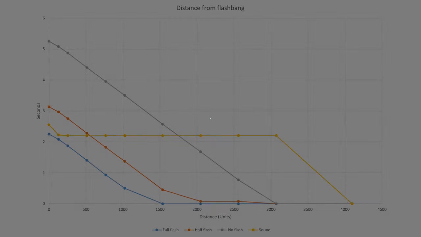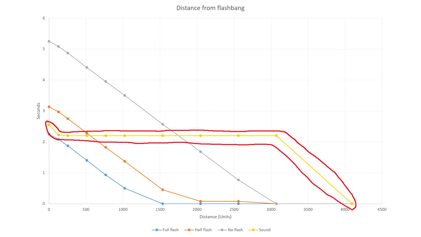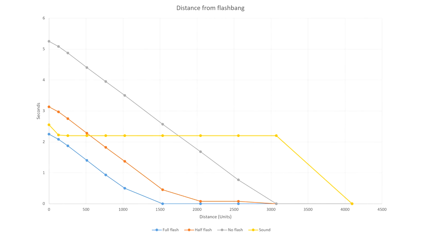Wow. Onto the sound. The audio lasts for 2 seconds until you're over 3,000 units away, at which point I assume it plummets to zero. Like this. But even before this point, it's getting quiet enough not to matter. Like so. Still takes 2 seconds before it returns to silence though, so maybe it would have been more useful to have measured the decibels instead. But who even cares?